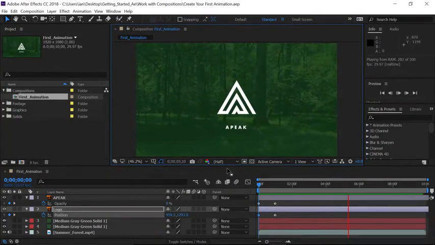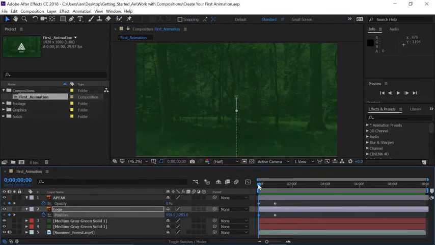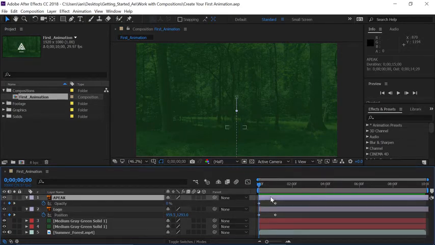This is close, but not quite. I'm going to press the spacebar to stop playback. I have two issues. The first issue is the fact that both of these elements are animating at the exact same time. So let's have the text fade in after the logo gets in place. To do that, all we need to do is slide layer 1 further down the timeline. So click in the light purple area and drag layer 1 towards the right. If you hold Shift as you drag, notice it will snap to other keyframes in the timeline.